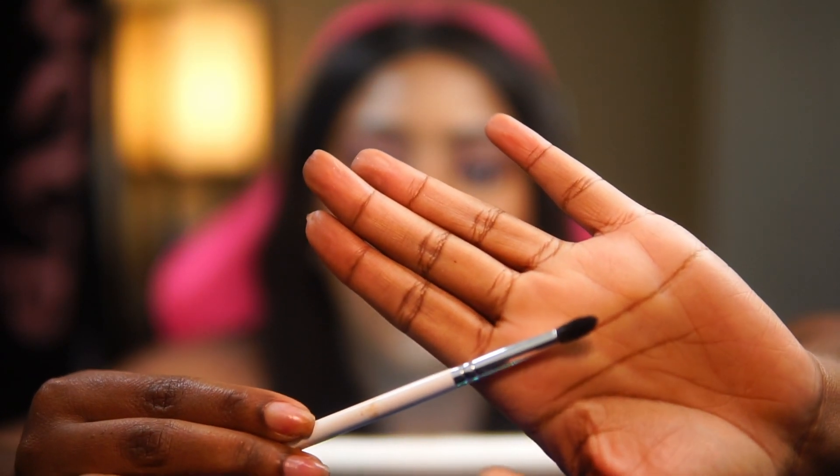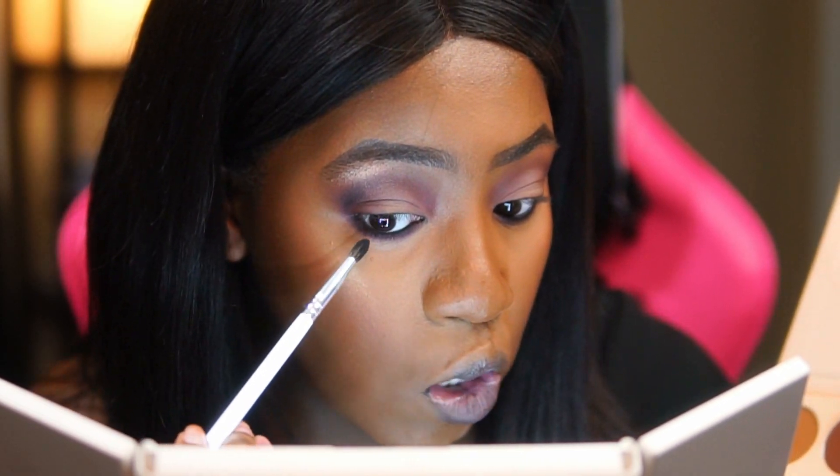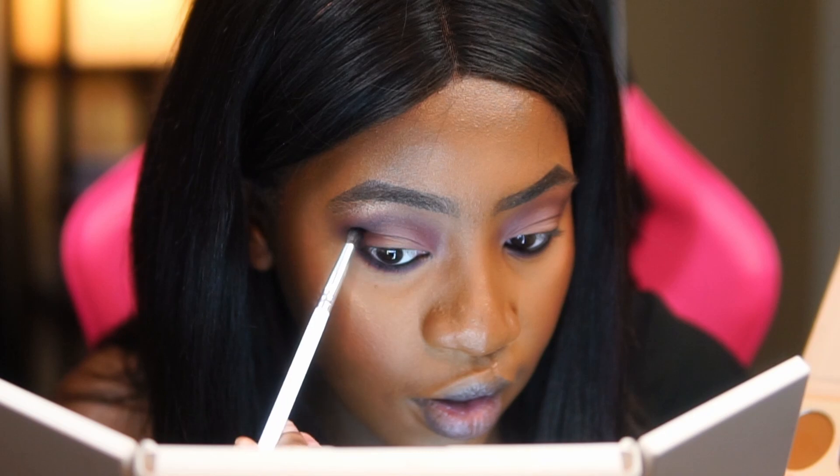After blending in that black under our waterline, it inspired me to put a tiny bit of black right in this curved area of our eyelid on the outer side. I'm using a very tiny narrow brush for this. We're going to go back into the Warrior 2 palette and use the darker black — tap tap — and literally just place it into the inner corners, connecting it to the black we have down here. You can blend it up into the curve or just keep it right there — whatever floats your boat. Keep doing those circular blending techniques.